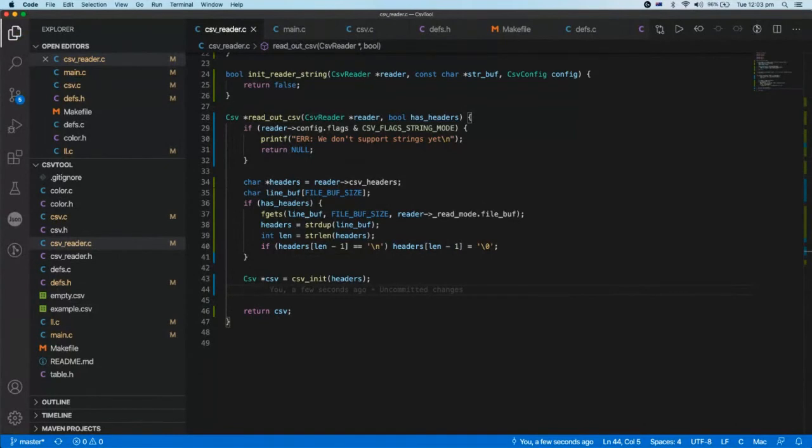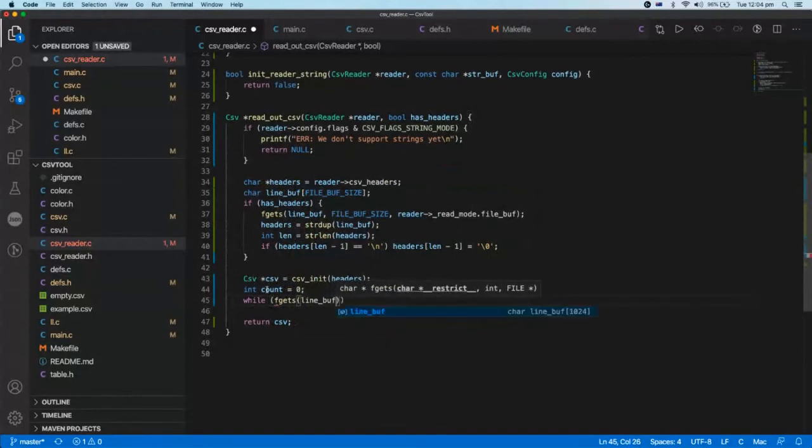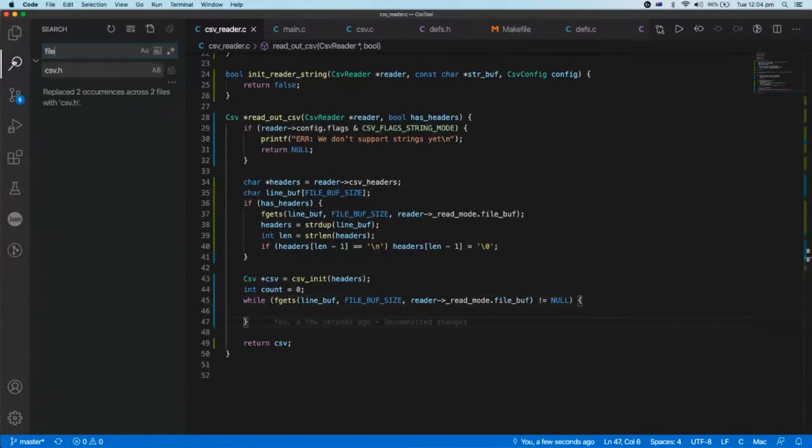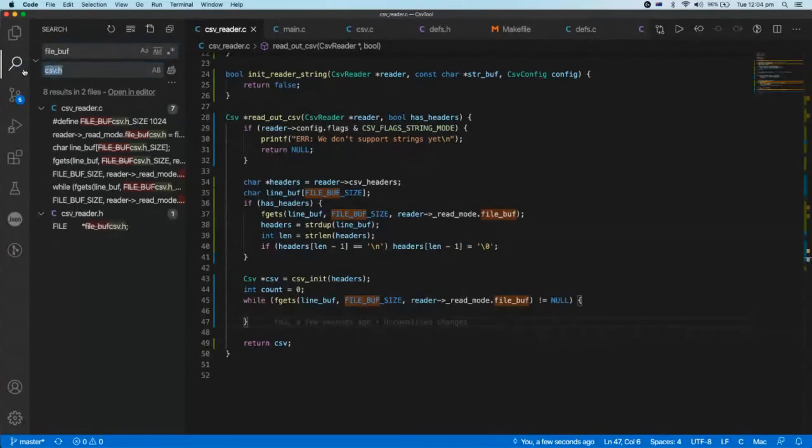Now let's count through all of our buffers, right? So this bit is luckily not too bad. We just have to basically do a counter. So while we can read the next line, because we've got to handle EOF, right? And we can go, okay, read from this file. Again, this is pretty similar to what we had up here. This is just the file we're reading from. We probably could just call it file instead of file buff.